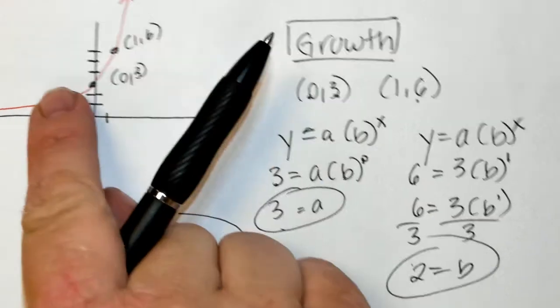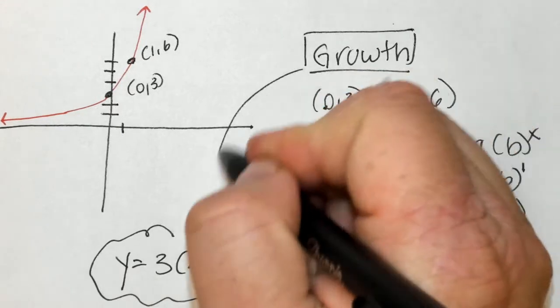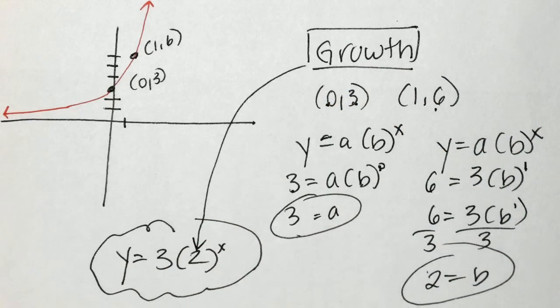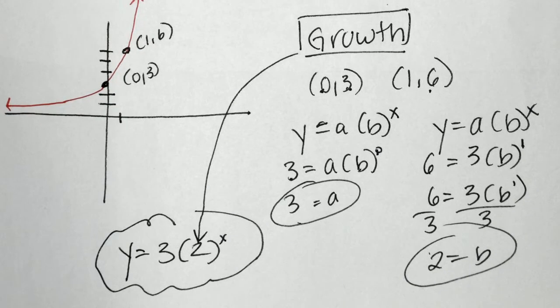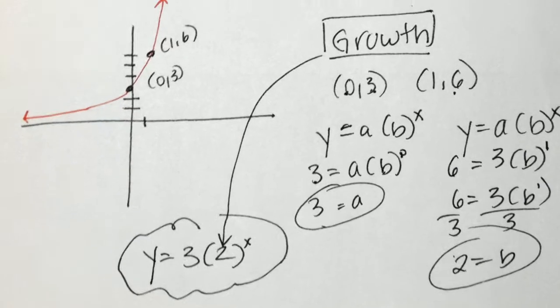So if I graph this, I'd be able to see a model exactly what I see up here. This also proves to me that it is growth. The number inside the common ratio is greater than 1. So we have three things. We want to do what's the equation, is it growth or decay? We want to do end behavior and also the equation of the asymptote.